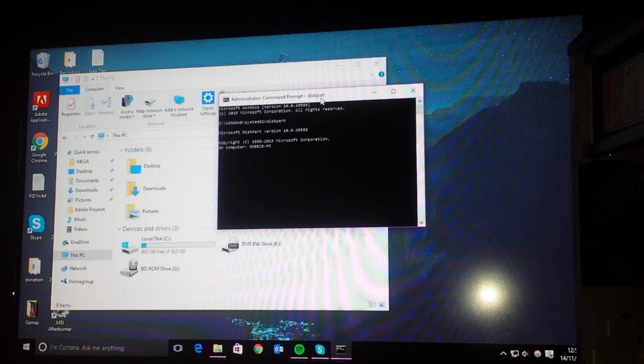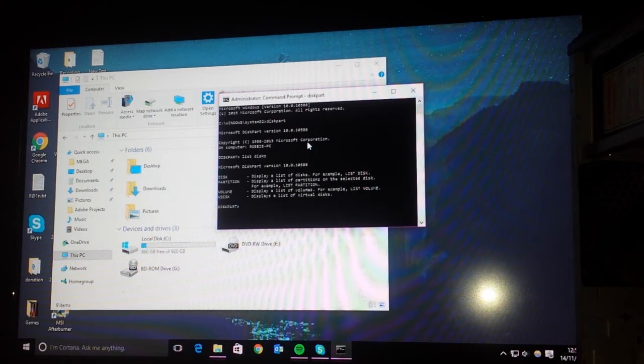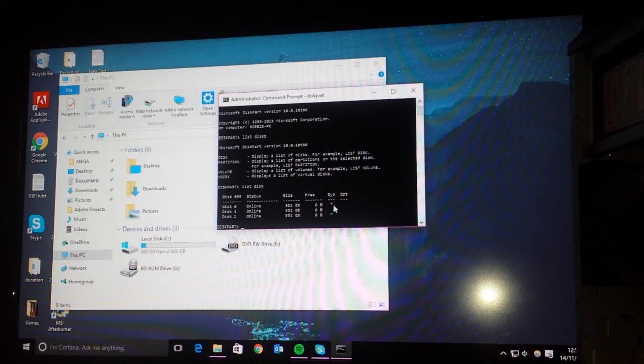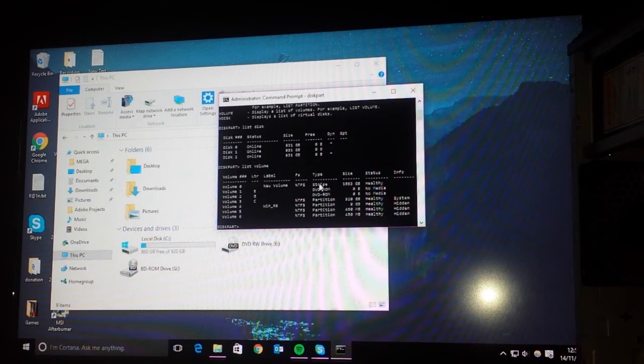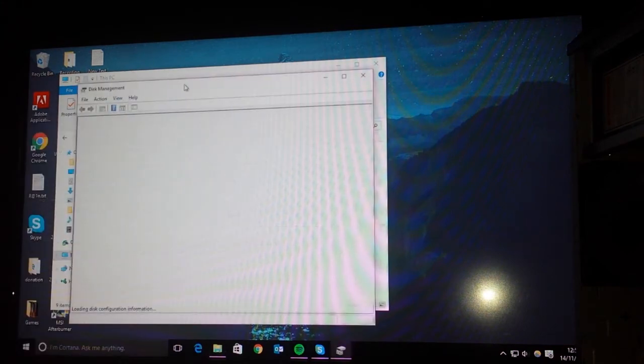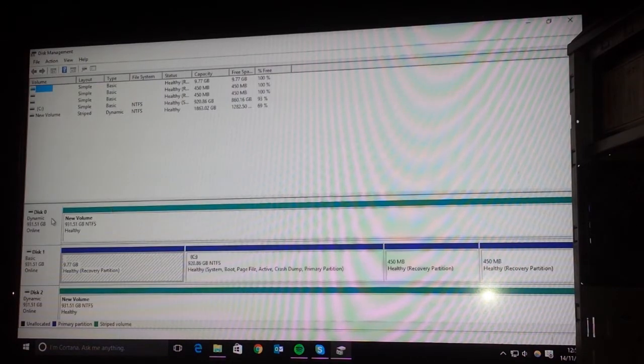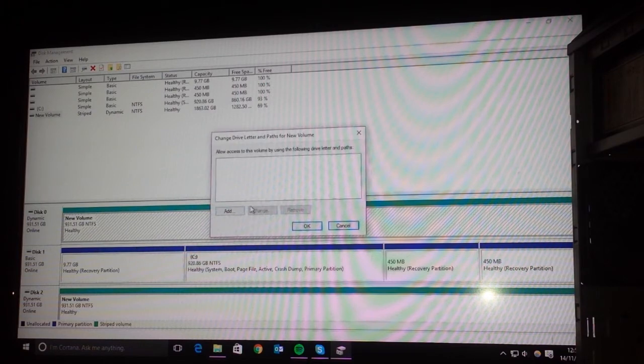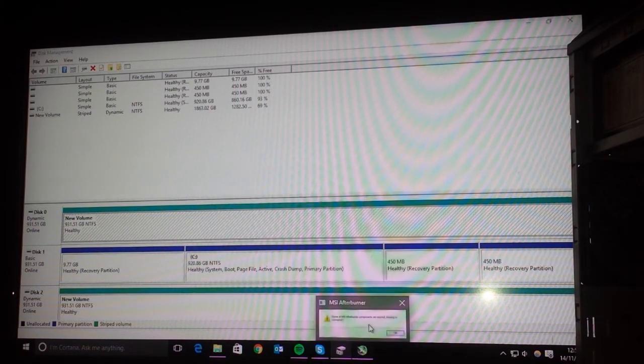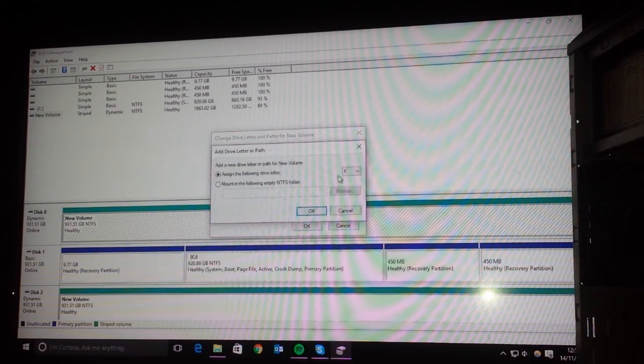and type in diskpart. Once that's loaded, we're just going to do list disk. As you can see, it even recognises that they're both dynamic. Then what we want to do is list volume. There you are, look, size 1,863 GB in a striped volume. Ah, hang on. It could be something to do with not having a drive letter assigned. Oh, that would explain a lot. No wait, it doesn't have a drive letter. How could I have been so dumb? So, we can assign the drive letter. Add.